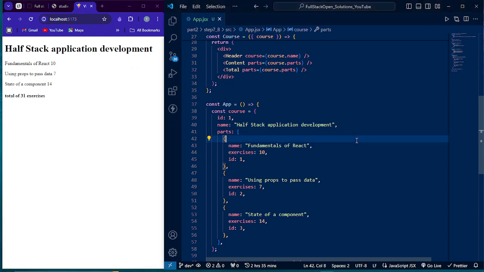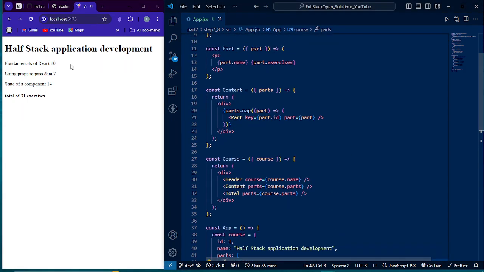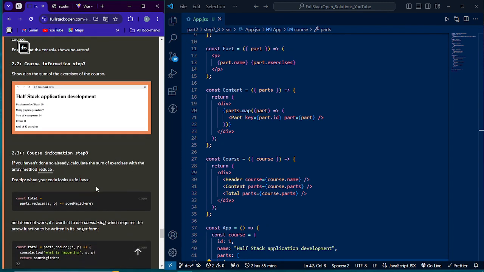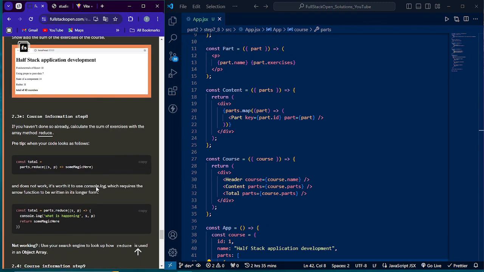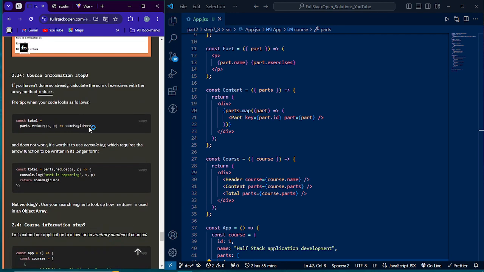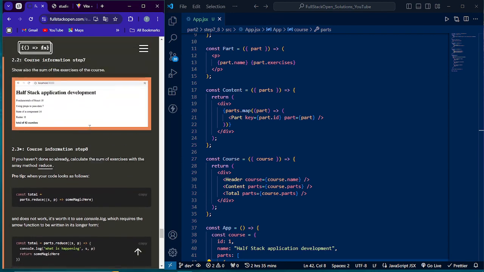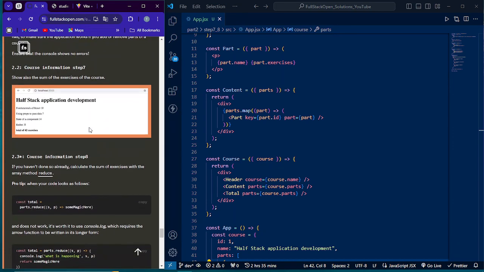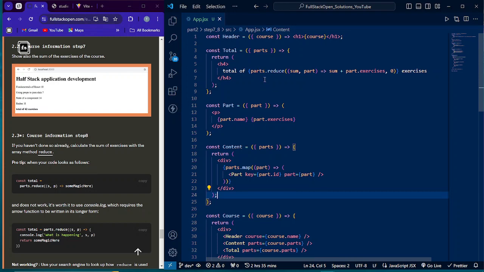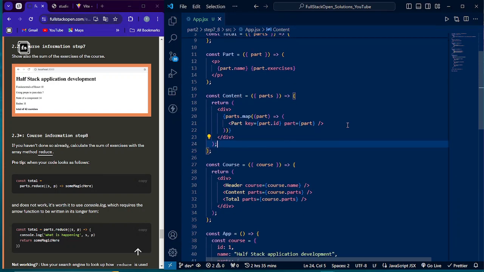This is almost the way it is in the instruction. So I want to believe that we've been able to successfully solve exercises 2.2 and 2.3, right? So let me be very sure again using the reduce method. Okay, so here we've used the reduce method and we've been able to achieve this.